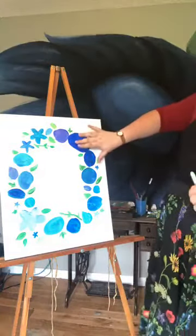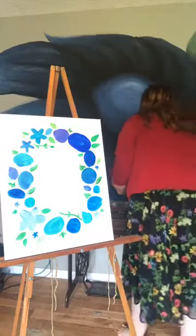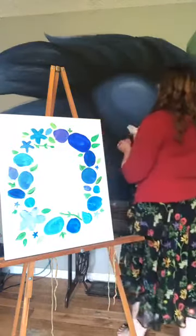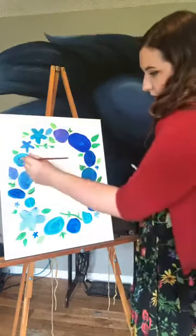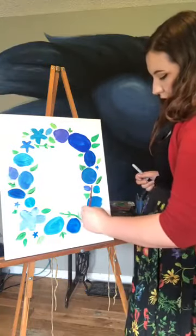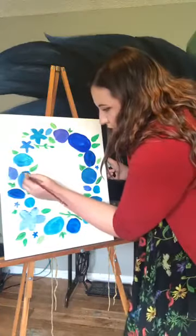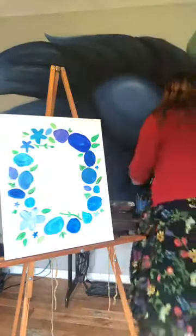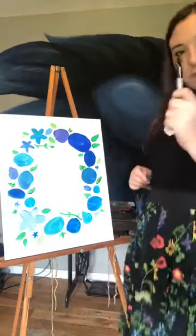If you want to follow along with my flowers, I'm going to start up here, I think. I'm noticing I've got a few blobs of paint that I didn't squish down, so I'm going to do that quickly. If you've got any blobs of paint, smear them down, make them flat. They dry a lot faster, and then you can draw on top of your flowers without having to worry too bad. I don't even know how that happened. That's interesting. Okay, so we can start with our markers.